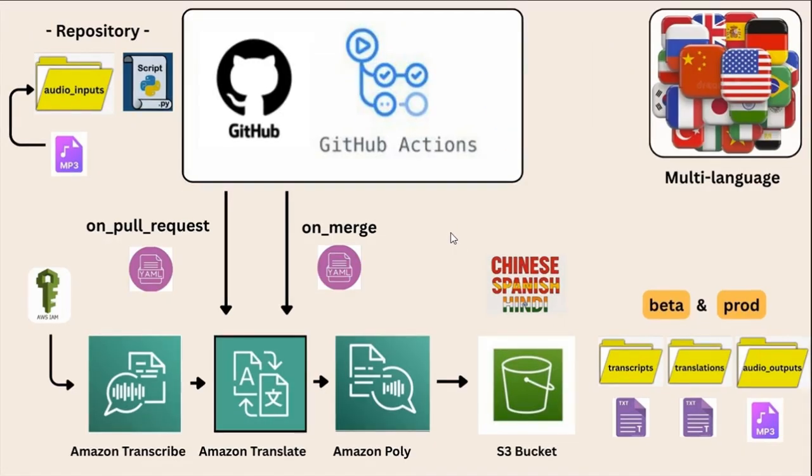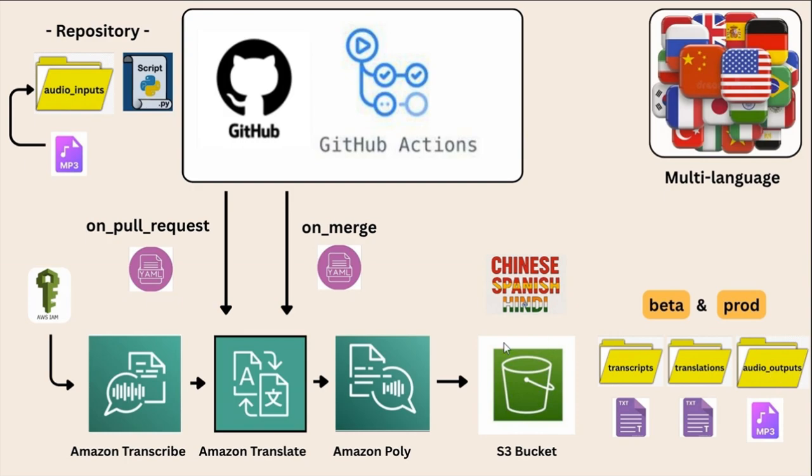So for this hands-on project, I will be working within two different accounts, my AWS account and my GitHub account. Within the AWS account, I will be creating an S3 bucket. After that is created, I will be enabling permissions so that the objects within can be seen from outside, preferably from my GitHub account. The second thing I'm going to do is create two folders, a beta folder and a prod folder.